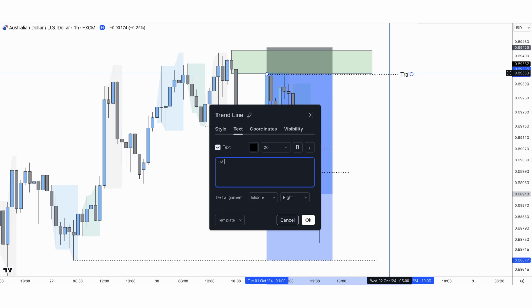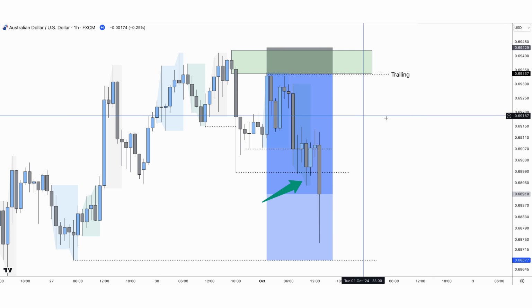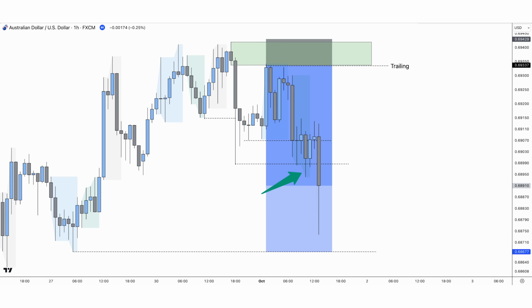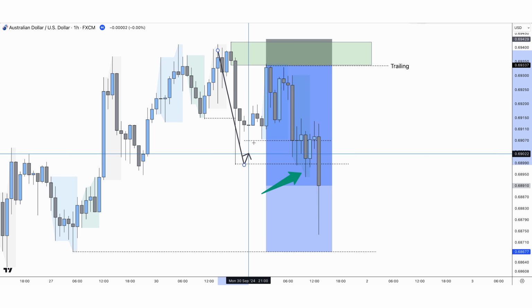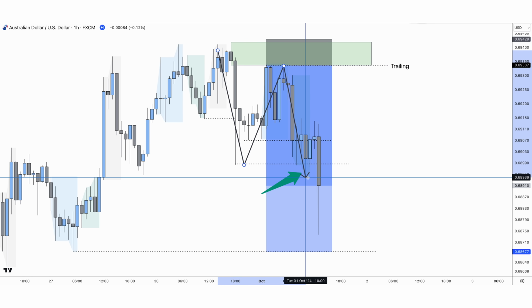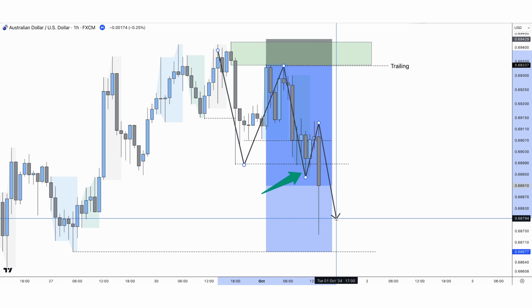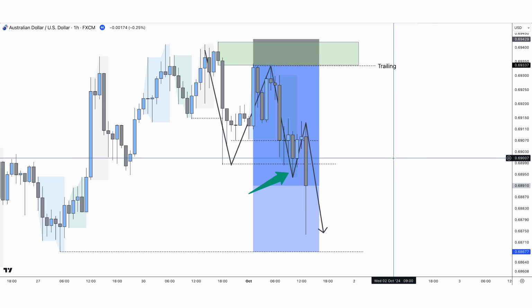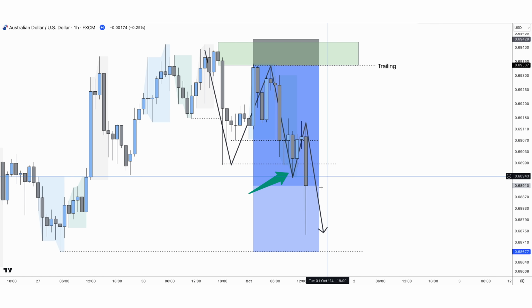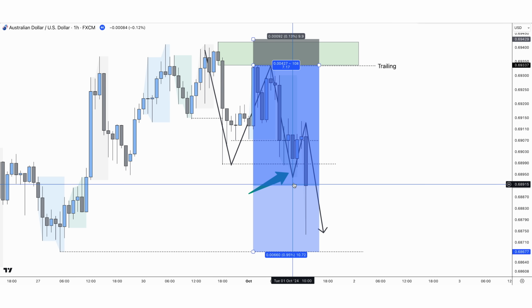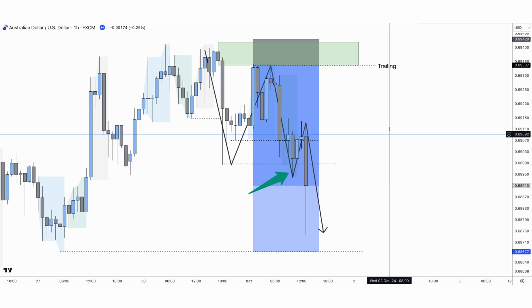So now, let's talk about trailing. How would we trail our stops on this position? Well, we want to follow the same structure format. We have the high, the lower low, the lower high, the lower low, the lower high, and now the lower low. So at this point, the trade is already moving pretty close to the targets, and we have a clear structural format of lower lows and lower highs.